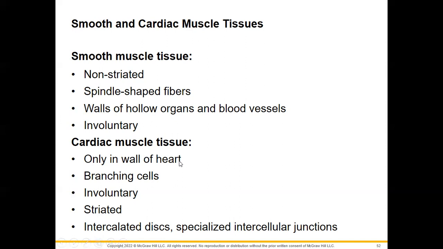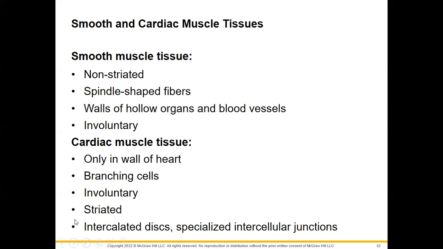Then you have your cardiac muscle tissue. Cardiac muscle tissue is only going to be found in the walls of the heart. These cells branch. So, cardiac muscle cells have branches. Smooth muscle cells look like little spindles, and skeletal muscle cells look like cylinders. Cardiac muscle cells are also involuntary. You don't control your heart. An average heartbeat is going to be between 70 and 80 beats per minute. So, the fact that you don't have to think about your heart pumping 80 times every single minute of every moment of your life, involuntary.